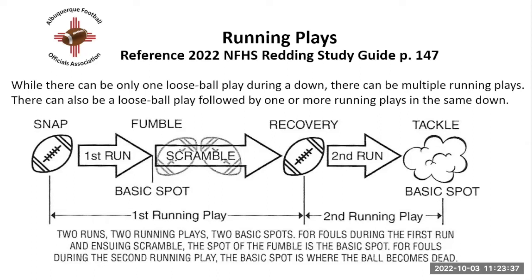Then we move to the second segment of this play. Someone's picked it up. Now we can wipe away all that. If there were no penalties, put that behind you and start focusing on the second running play. Anything that occurs during that spot until that play is over. In this case, we don't have the ball come loose. We have a tackle. So we have a simple run followed by a tackle in the second one. So you're going to have the recovery point as the beginning of that run.